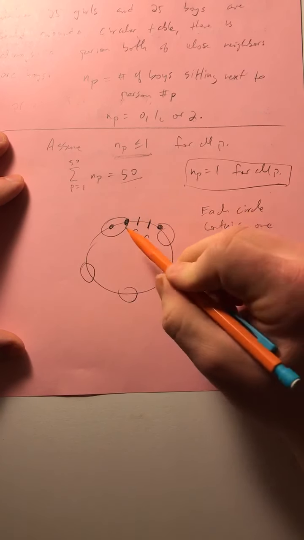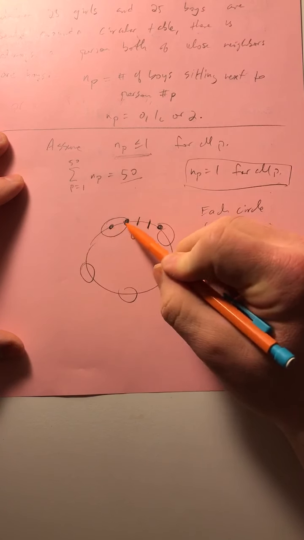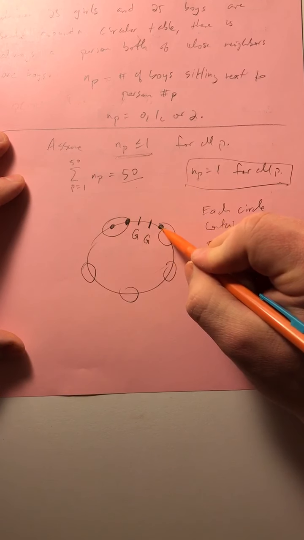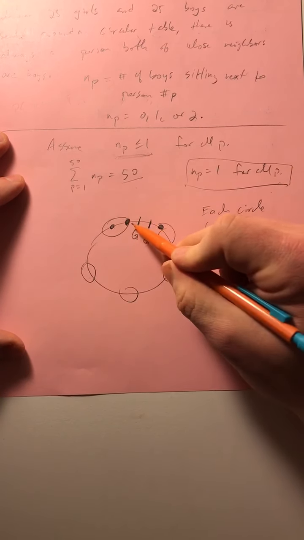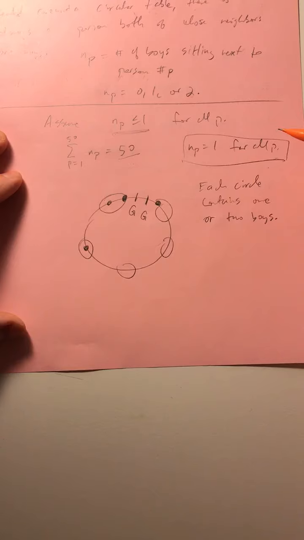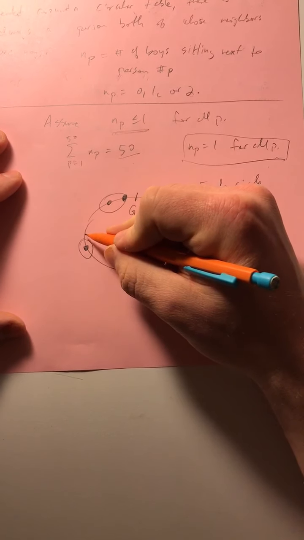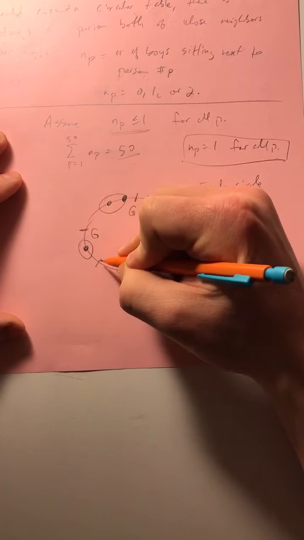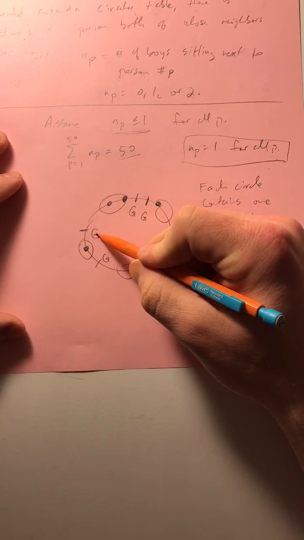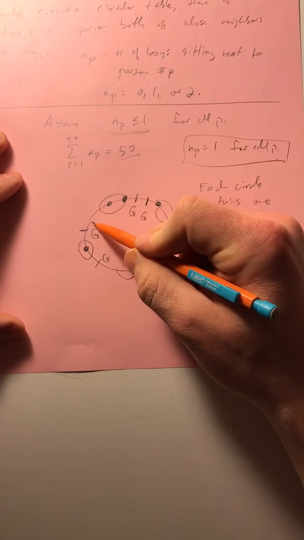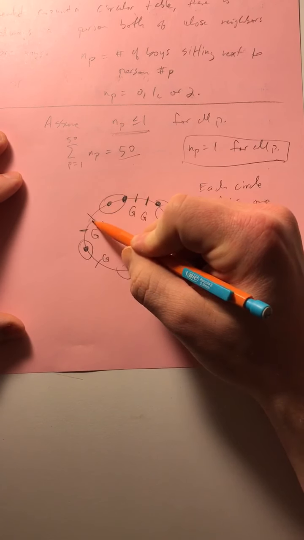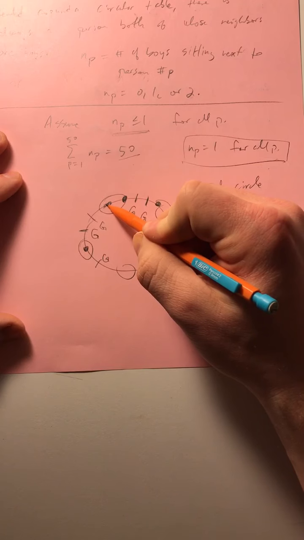So here I've assumed that this circle has two boys in it instead of one. And then in between, I have two girls and then another boy. So in between these two circles, I have girl, girl. Right? So now, what about a circle that just has one boy in it? Well, if it just has one boy in it, since I split at the girls, that means that the people on both sides have to be girls. But now I look over here, this girl is sitting next to one boy, so that means the person on the other side has to be a girl. But then this girl has to be sitting next to some boy, so the next circle is right there.